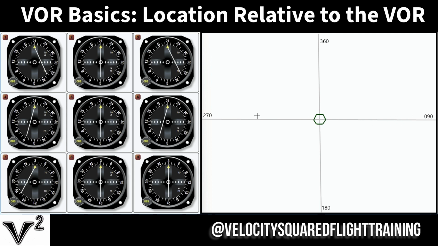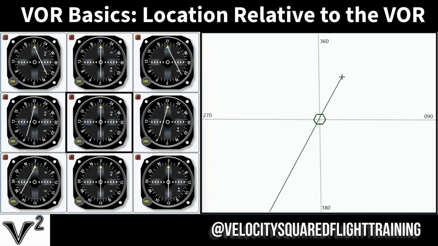So then what you do is, we'll go ahead and do an example one here. We'll use number 5. So number 5 is set to 210. So the radial for 210, we're going to draw that down. You want to draw that radial out on your piece of paper on the test. So 210, I'd say like 180, 90, 200, 210, something like that, right?